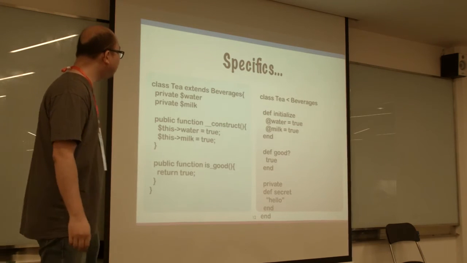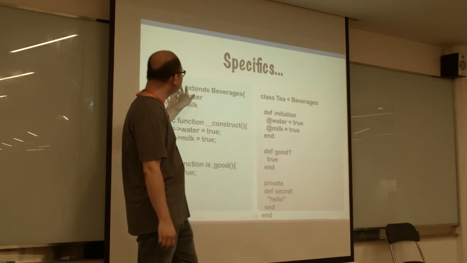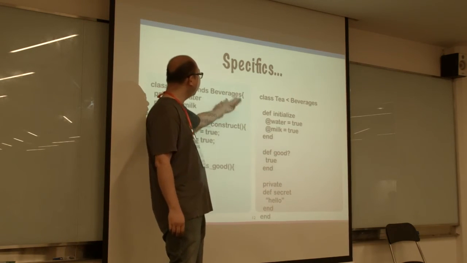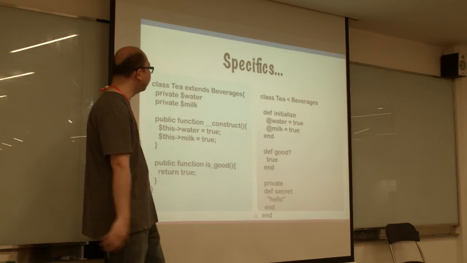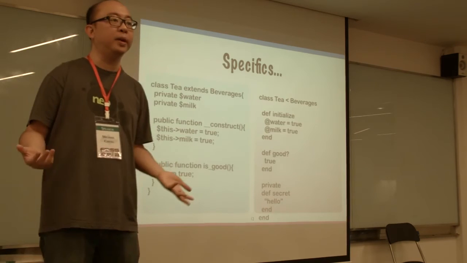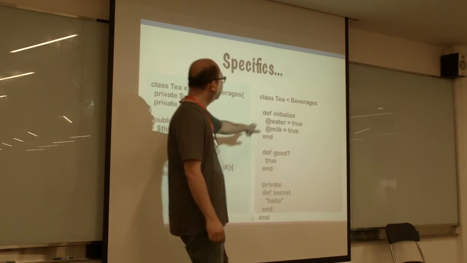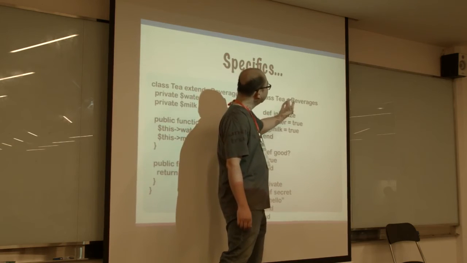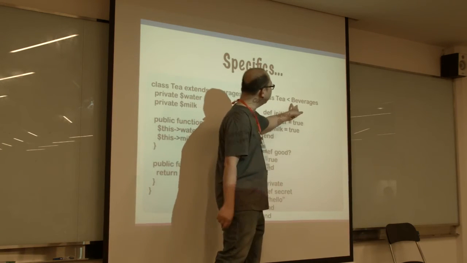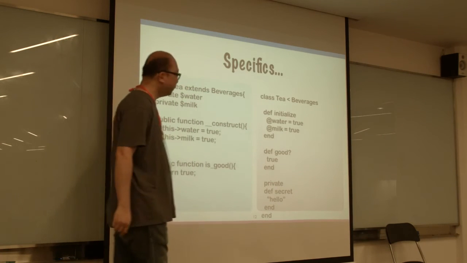More specifics. In PHP, this is how you do classes. So this class extends the parent class, right? So there's an inheritance involved. So we're learning about all these concepts as well in different programming languages, how you do OOP. In Ruby, a less than sign basically represents the inheritance as well. Okay.